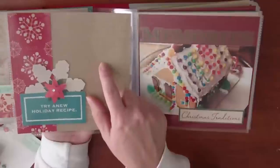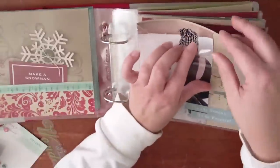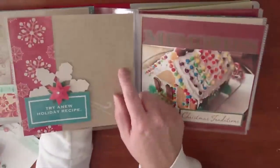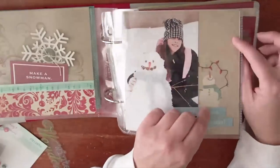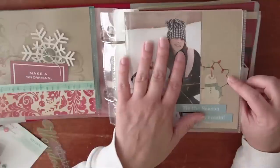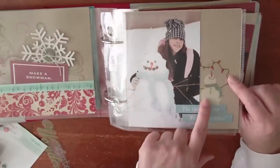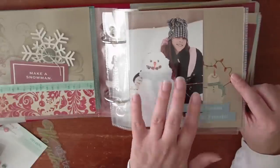This is the back side of a completed Advent page. There is an additional piece of card stock in here — it is actually the back. I have a stamped piece, there's a grid, I have my 4x6 photo. You could do wallet size, you could do 5x7 — you have lots of options. And then I just added some embellishments. You could add handwritten journaling, however you want to do it.